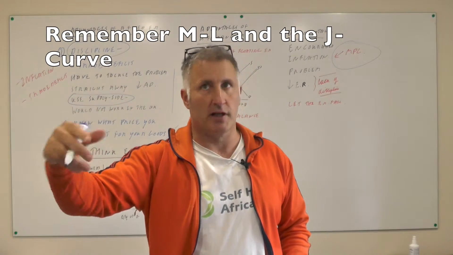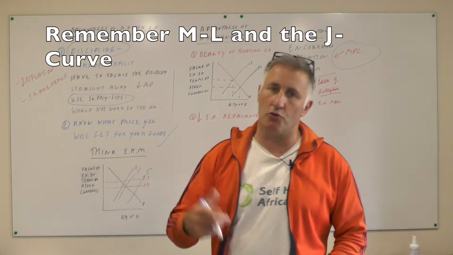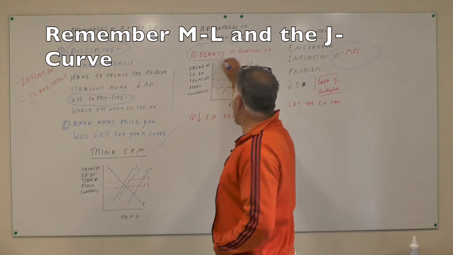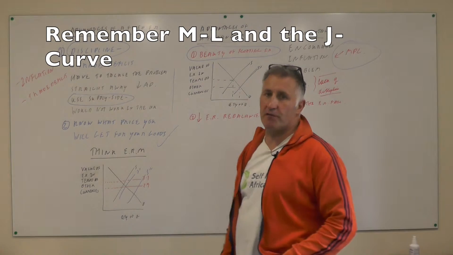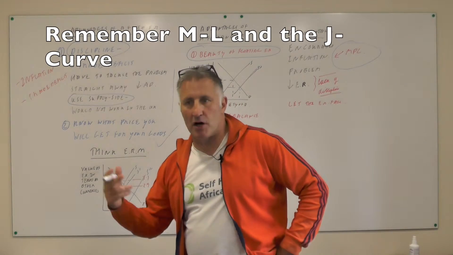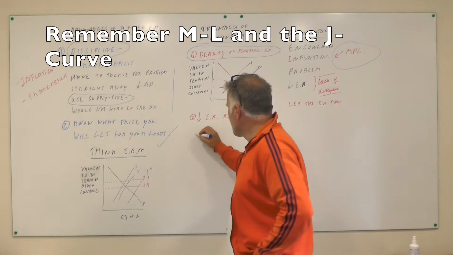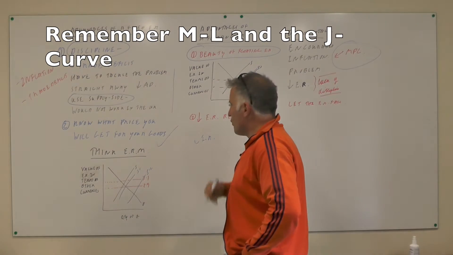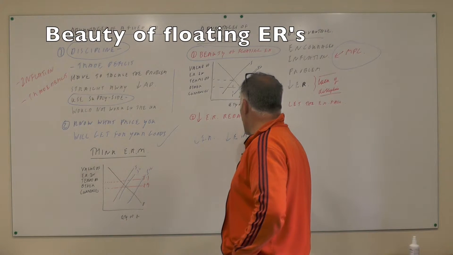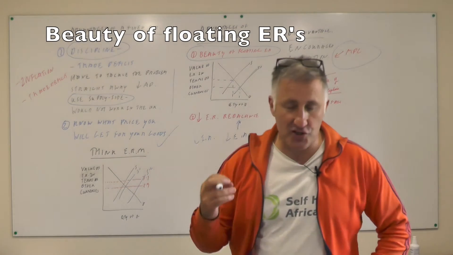In the short run the balance of payments is going to get worse because of the J-curve, but hopefully the Marshall-Lerner condition will hold in the long run and eventually the balance of payments will improve. That is what one exam paper called the beauty of floating exchange rates. It allows you to have an independent monetary policy. So right now we want to stimulate the UK economy, therefore we have a low interest rate. We don't have to worry about hot money going abroad, and therefore we can reduce the exchange rate and rebalance the UK economy.